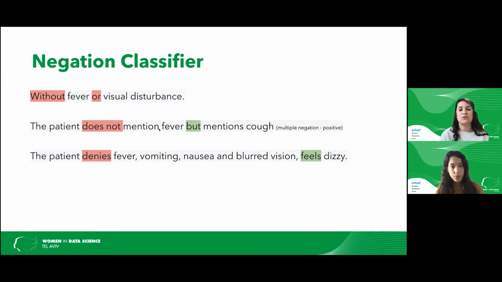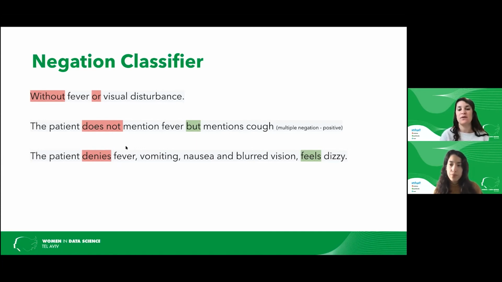"The patient does not mention fever, but mentions cough." So fever is negated because of the words "does not," and cough is positive because the word "but" cancels this negation. "The patient denies fever, vomiting, nausea, and blurred vision." So all of these concepts are negated because of the word "denies." But the word "feels" makes dizzy positive.